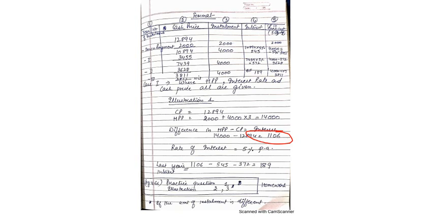In illustration 3, the amount of installment is not fixed. It is different every year. Like here it is 4,000 every year. In that question, it is 4,000 for first year, 5,000 for second year and 6,000 for थर्ड ईयर. तो अमाउंट ऑफ इंस्टॉलमेंट डिफरेंट है, लेकिन आपको कैश प्राइस भी गिवन है, हायर परचेज प्राइस भी गिवन है, इंटरेस्ट का रेट भी गिवन है. तो सिंपली आपकी ये वैल्यूज चेंज हो जाएंगी एंड अकॉर्डिंगली ये वैल्यूज चेंज हो जाएंगी. आपकी मेथोडोलॉजी विल रिमेन द सेम. So this is your homework. You have to do the practice question, back question 1 and illustration 2 and 3.